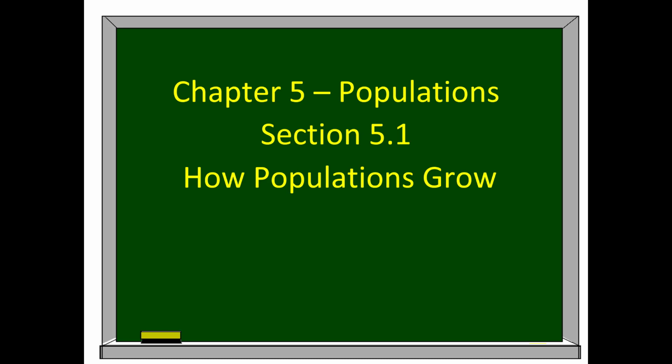Ladies and gentlemen, this is going to be section 5.1, our first section of notes for chapter 5, and we're going to look at some different factors that allow populations to be studied and also look at what things can affect a population's growth or, in fact, sometimes a decrease in the population numbers.